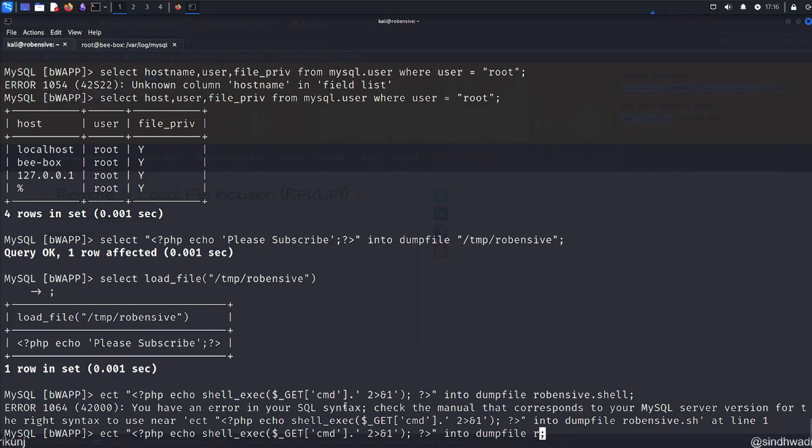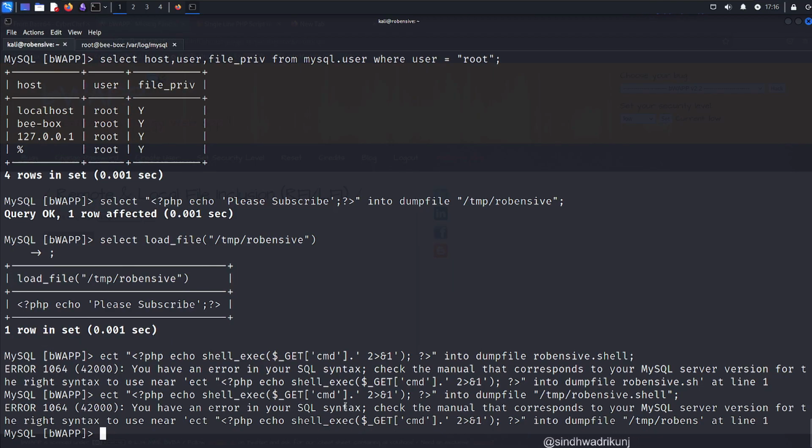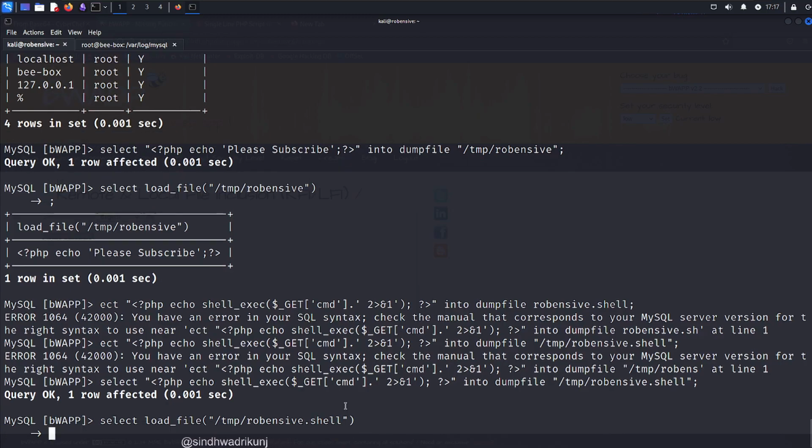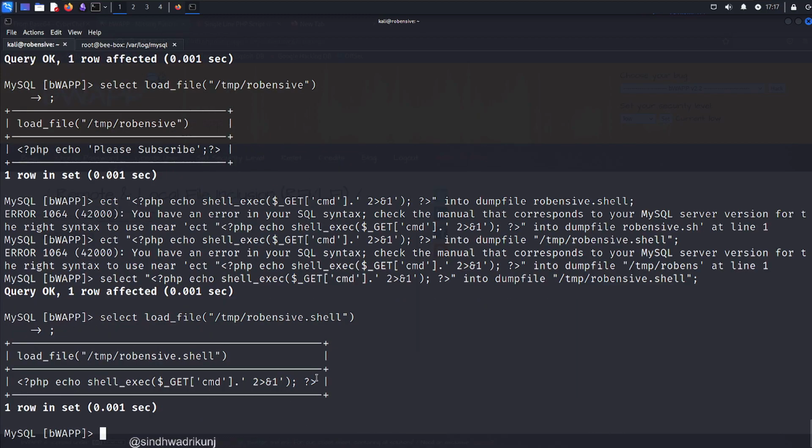My bad, I didn't specify the path actually. /tmp/rubensiv.shell. There's an error. Ah, select. Perfect, this worked. Now let's try to read that particular file, rubensiv.shell. And it successfully has this particular line of code.